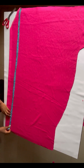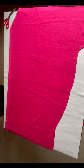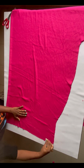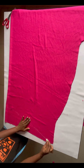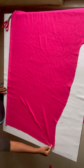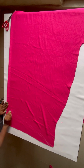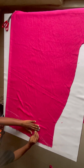From the shoulder, I came down by 40 inches because the person I'm sewing this for doesn't want it deep at all. So from that 40 inches, I'm just going to curve and blend it to the end of the dress. So I'm just trying to blend my fabric, as you can see. So in case you want yours deep, just go up and then you curve all the way down to this point. But for me, I am not making mine deep. Mine is just going to stop at this point. As you can see, just trying to reblend it so that you guys can see how the curve went.